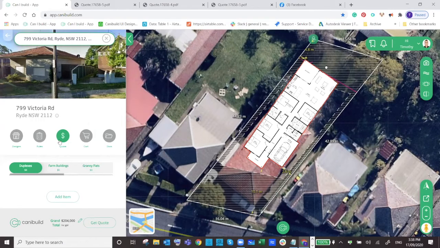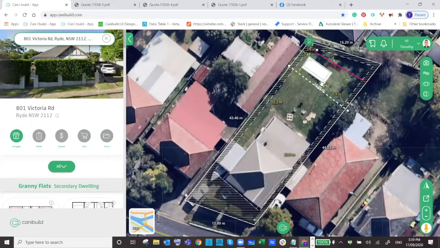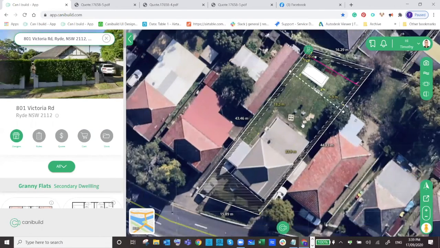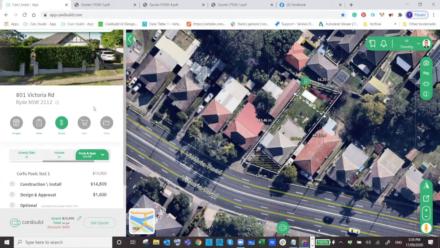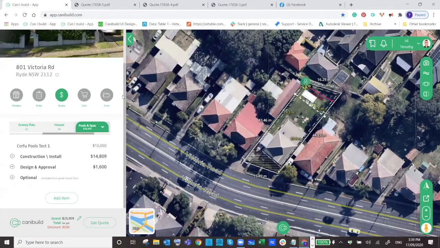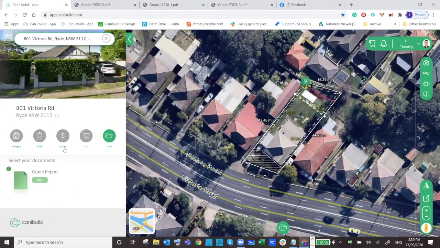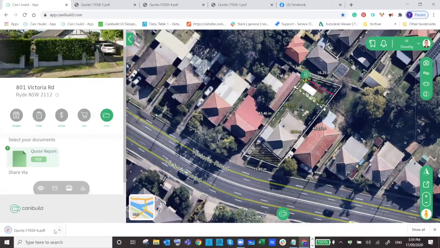So say for instance, if I click back on this dwelling, you'll remember exactly where I left off, so you don't have to kick off anything. If I go to quotes and go back to, say, pools and get this quote and sort of kick this off, press OK, go to docs, it's increased in number, we're up to the 7th quote already in the time of this presentation. Clicking download.